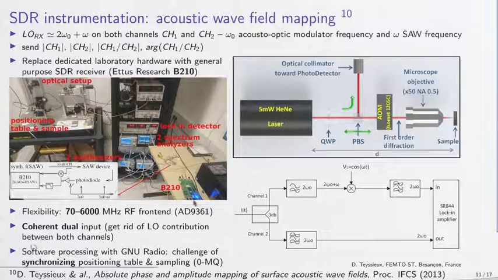So in this example, we not only bring the flexibility of software-defined radio by tuning the parameters whenever we run a new experiment. We have a radio frequency front end with a very broad spectral range, 70 to 6,000 megahertz, and we will be analyzing the signal as the sample is moved under the optical microscope here. So we will map the acoustic field by raster scanning the sample under the table.